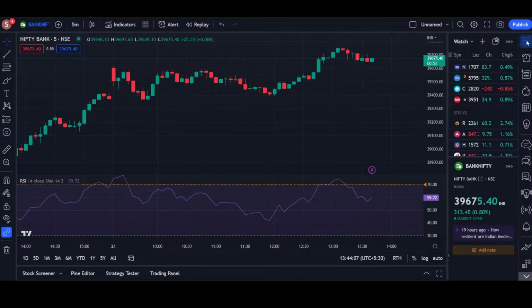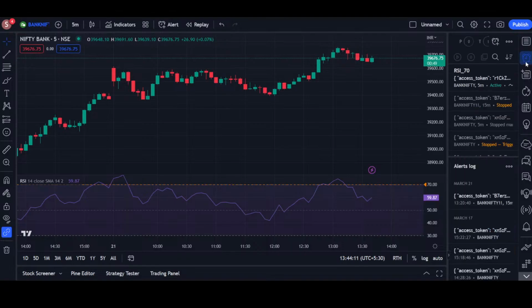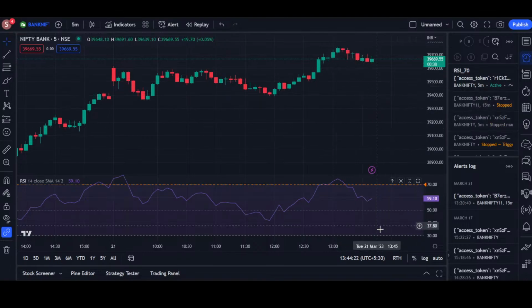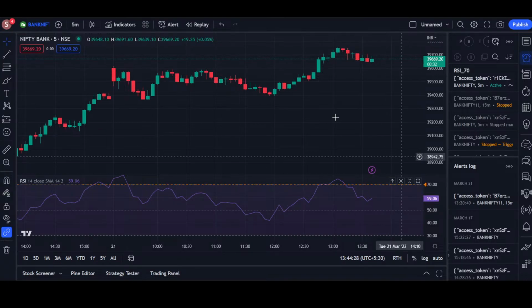If you just scroll to the right and click on this clock sort of icon called alerts, you can see that this RSI 70 that we configured right now is active, and it's actively looking for that signal wherein the RSI, which is currently at around 60, breaches the 70 level. You can see it over here.